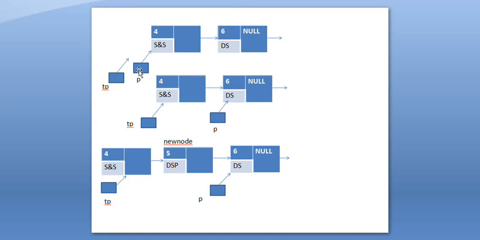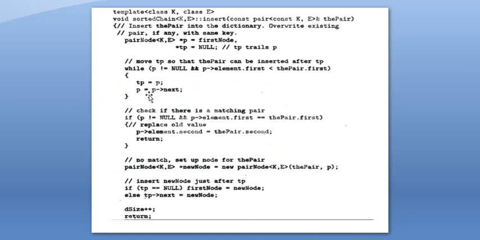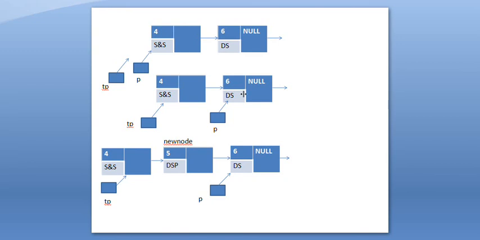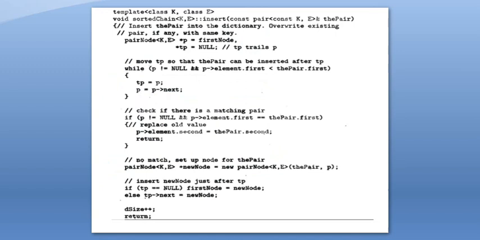So there P should point. So we will use P is equal to P of next. That's what you have. P is equal to P of next. So now the pointer is updated. So P, which was pointing to the first node, will point here now. So you have this as the setting now during the first iteration.